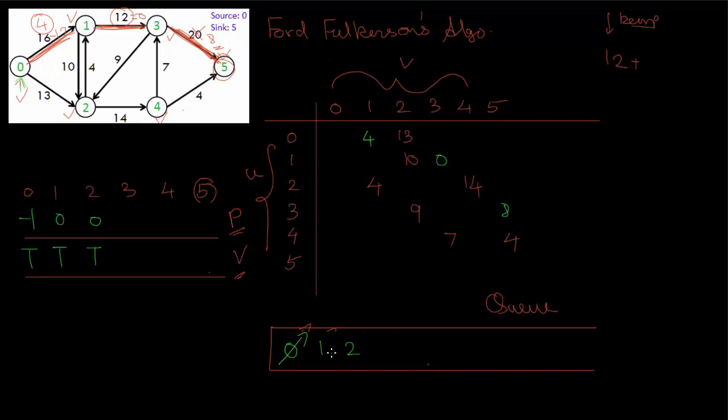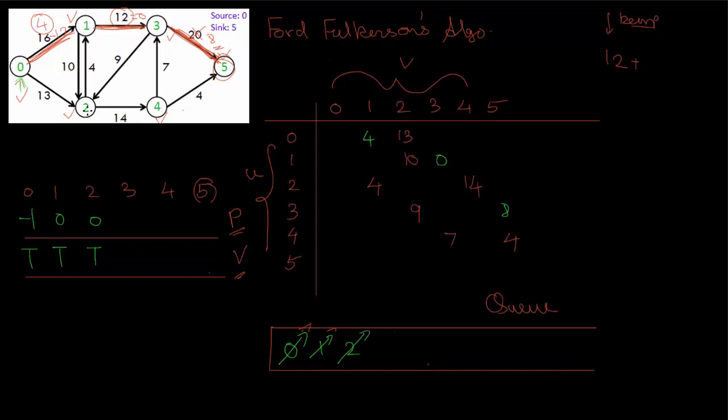Next you dequeue 1. Where can 1 go? 1 was able to go to 3, but now the path to 3 is 0, so 1 cannot go to 3 anymore. 1 can go to 2, but 2 is already visited, so that also is not possible. So 1 cannot do anything anymore, and this step is skipped for 1.